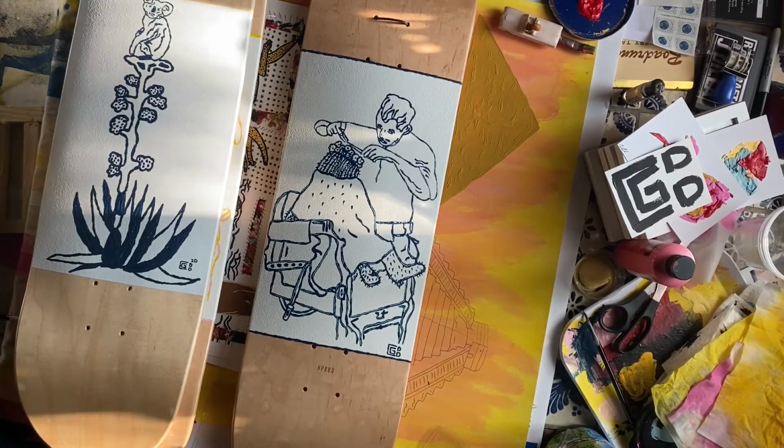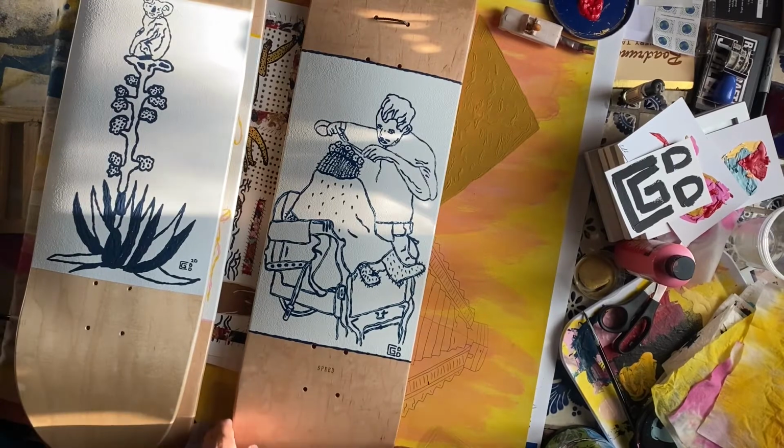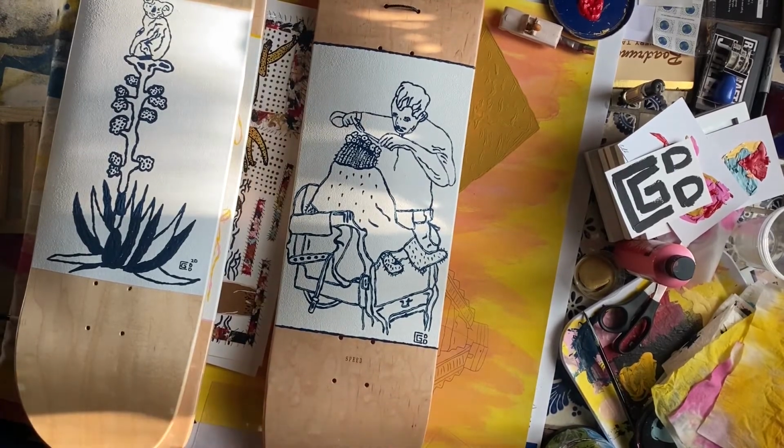So recycling to me is a huge deal, and to use it in my art, I love doing it, and I love showing people and teaching people that it's not hard to do, and you can use it in any art form to recycle and create.